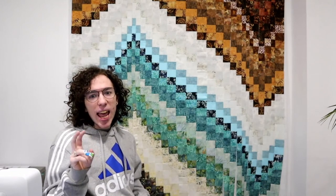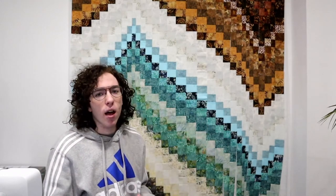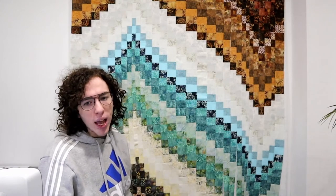We have Laura asking, how many jelly roll packs for a queen size? That'll give me a couple more minutes to talk. So Ron Carlton, the pattern designer, recommends that you use three, err on the side of caution, three jelly roll strips to make a queen size quilt. He also recommends that you add at least 8 or 10 extra jelly roll strips in addition to your 40 jelly roll strips. So technically 50 jelly roll strips. 50 times 2, which is the finished size of a jelly roll strip, is 100, which is plenty of quilt to hang over a queen size bed. So the 50 jelly roll strips will give you the length, and the 3 jelly rolls will give you the width. So 3 jelly roll strips and a little bit extra.